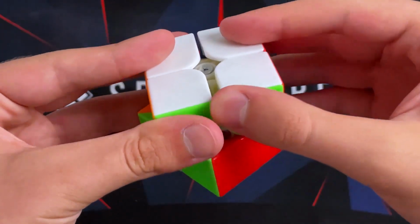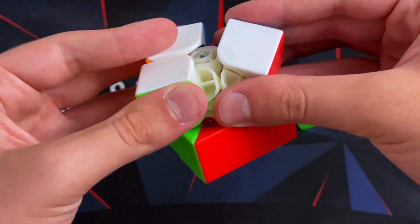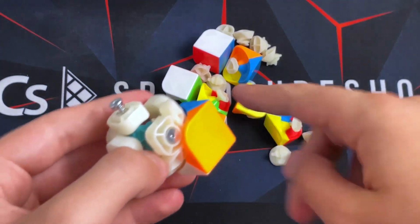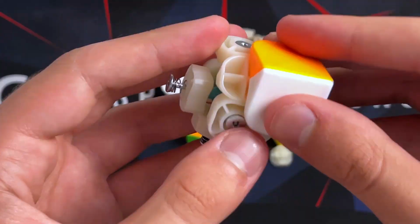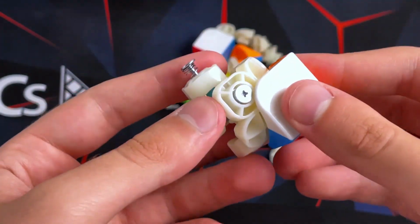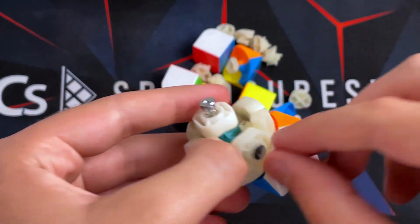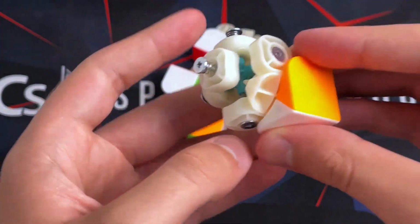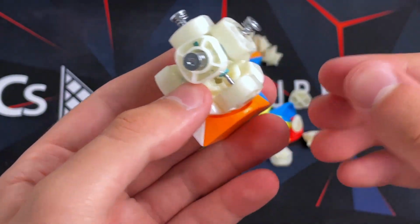To start, I'm just going to disassemble the cube by taking out a corner piece and then disassembling the rest of it. I've disassembled everything else except for this, which is the original piece of the 2x2. This piece must be taken out by loosening one of the screws and taking it fully out. I've tried doing it without fully taking out the screw and it does not work. That might just be this cube, but from what I know, I'm pretty sure this is for every cube.